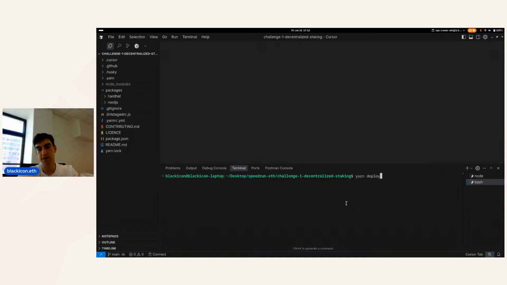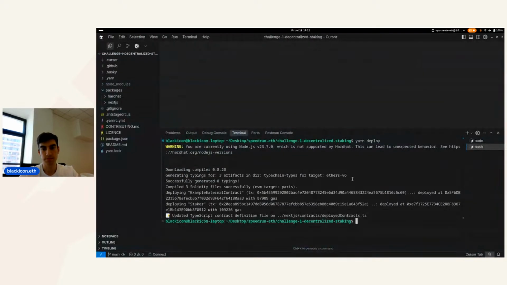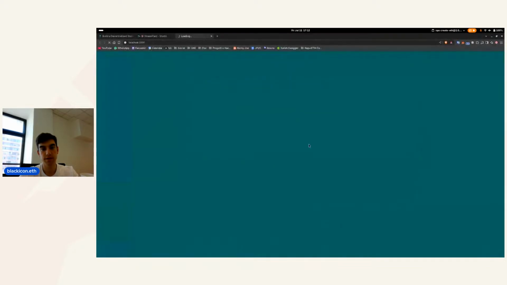As you can see, everything works like before. And then yarn start, deploying Staker. Okay, let's connect to the front end.